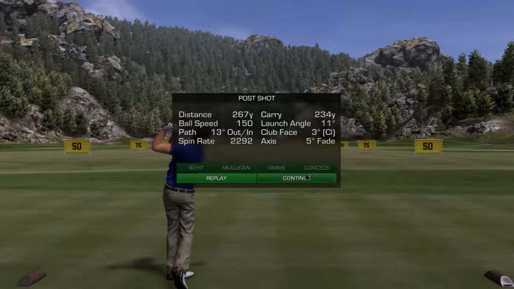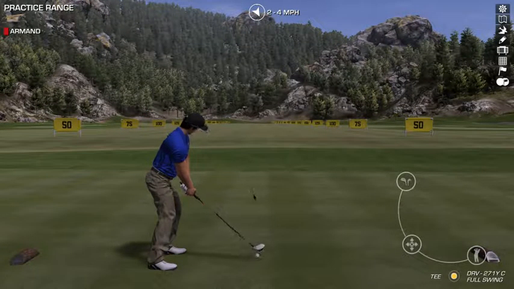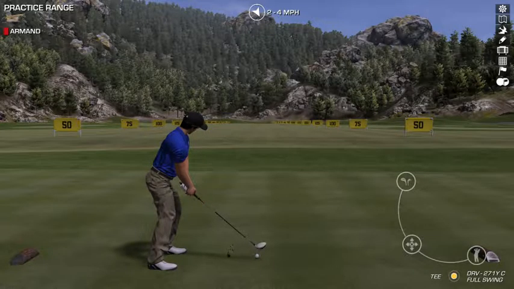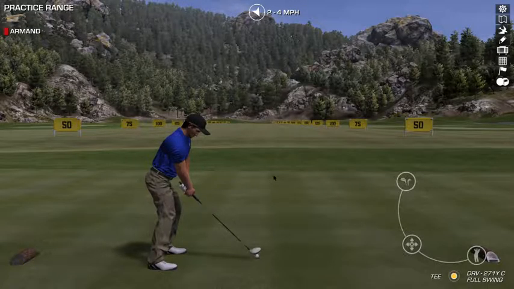Similar to the motion swing, you can force a hook or a slice by moving the mouse in a fashion like this, let's say 11:30 to 5:30. That will basically mean on the forward swing you're cutting across the ball like this, which will make the ball spin out to the right. Or you can swing this way from 12:30 to 6:30, and as your forward swing hits the ball, it'll try and put spin to the left and cause the ball to go to the left. So let's try a couple of those.